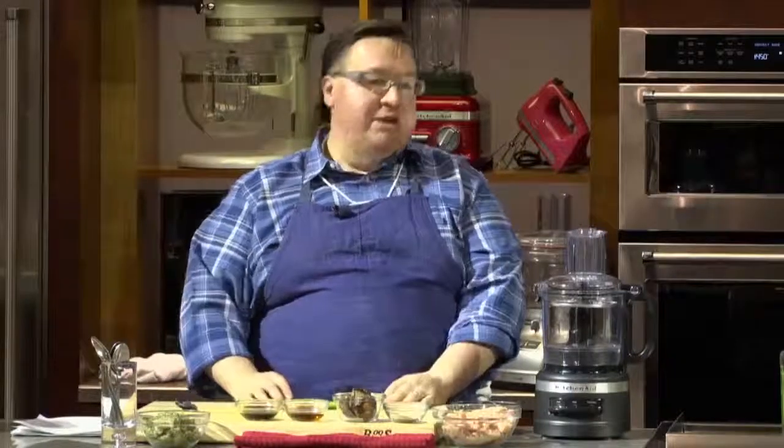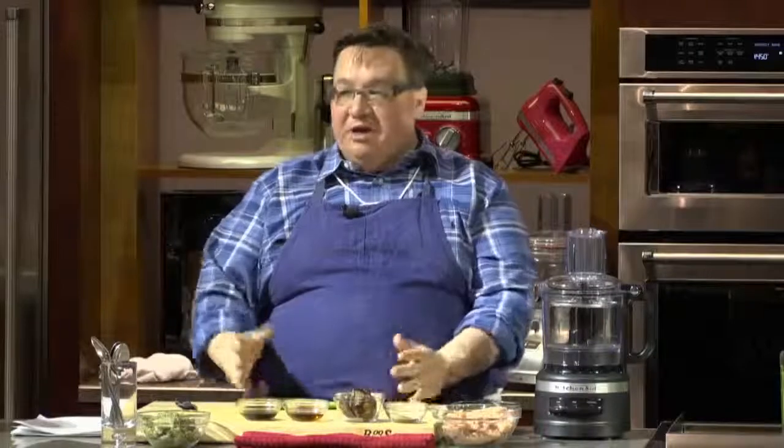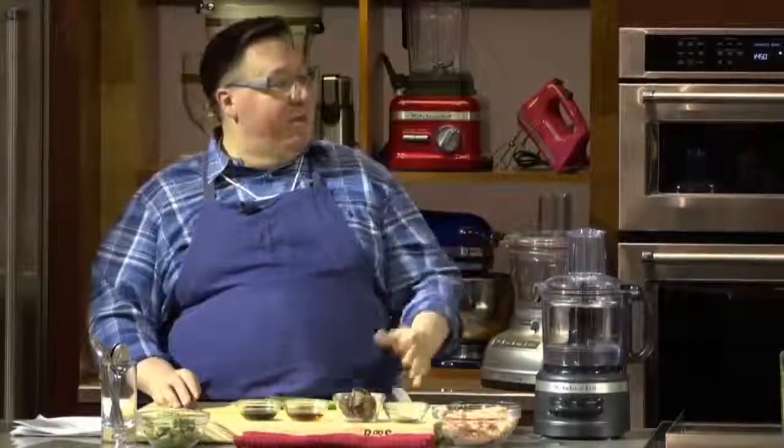So we're going to make potstickers. If you think about potstickers, you might wonder why, but they have a different name wherever you are in different parts of the world. I grew up with pierogies — it's pretty much the same thing, a pan-fried dumpling filled. I really like potsticker dough better because of its flexibility.